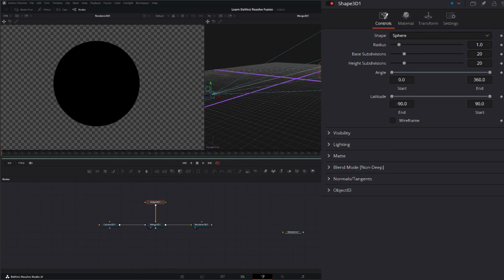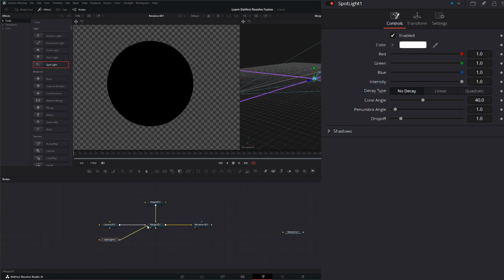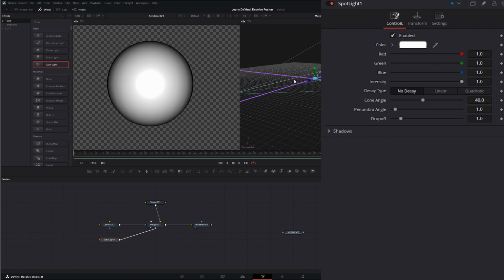Now, we do have some shortcut stuff for our little 3D nodes we can use right here at the end of our little menu system. Additionally, if we go to our effects, our first little things in our tools, if you look right here, we've got lights, we've got material, we've got textures, and we've got 3D. So all our first little menu systems when we go to our effects in the tools are all 3D stuff. So I could bring in this spotlight if I want, input the spotlight, and now we've got a spotlight.